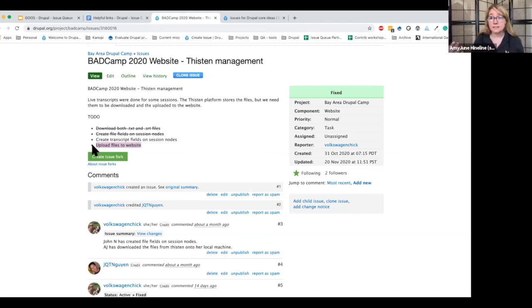So as a novice contributor, sometimes triaging issues is a good first step, going through and making sure they're still relevant and assigned the right way. There's a project and a documentation page on how to triage issues, and that's a really good step into the issue queue as a non-coder.